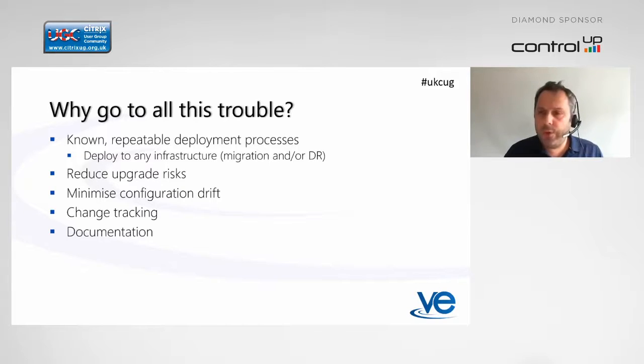So why do we want to go to all this trouble? It seems like a lot of work, and it probably is, but we end up with a known, repeatable deployment process. If we know that we can redeploy our environment at any time, and we know it's reliable, because we've tested it and used it time after time, we're in a good place. In addition, we can deploy to any infrastructure. If you're currently running on VMware, you could take the same approach. You could move to Hyper-V, Nutanix, AWS, Azure, or any other provider.